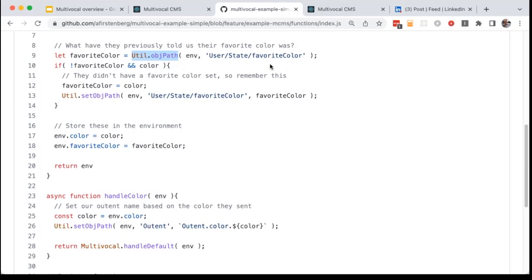So this is where I could say, look for it here. And if I don't find it here, look for it somewhere else. And if I don't find it there, look for it somewhere else. But that work is typically done with the configuration to do those rules, but you can choose to do that there. There is an even more convenient function, which I don't have outlined in this example, which basically says, go to the configuration at this path and return the value based on the rules that are specified there.